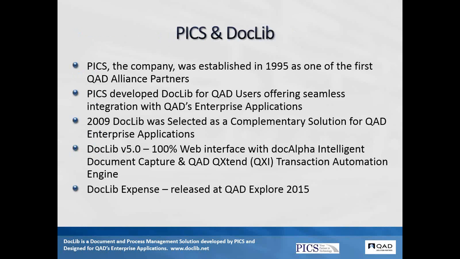PIX was established in 1995, so we're about 20 years old, and we were one of the first QAD Alliance partners. PIX developed DocLib for QAD users, offering seamless integration with QAD's enterprise applications. In 2009, DocLib was selected as a complementary solution for QAD enterprise applications, and we continue to invest in our applications. DocLib 5.0 is a 100% web interface with DocAlpha intelligent document capture and QAD's QExtend QXI transaction automation engine. In May of 2005, we released DocLib Expense at QAD's Explore conference.